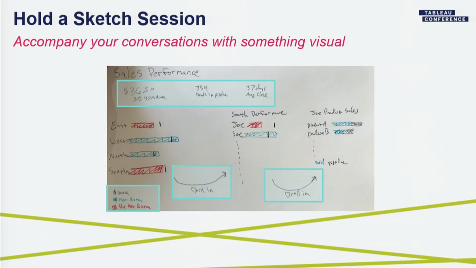Also, I'd say too, you're lowering the barrier to entry on this. The audience doesn't need to understand that you're going to use an action filter or this, this, this, and this. They can just say, I want to drill in from here to here. It's that simple. It's a very time-effective way to capture the quote-unquote requirements.